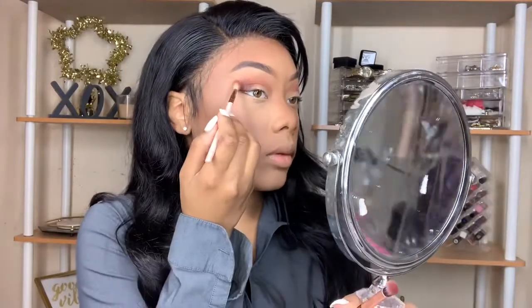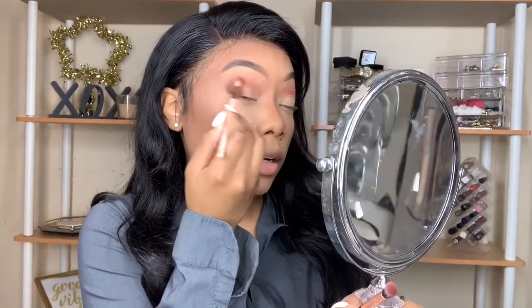Only a little bit because I don't want to go too far up to my brow bone. Packing this shade on in my crease. Then blending it up. So now I'm gonna take this brown shade right here and just put it on the outer V. Smoke it out. I'm gonna merge the two colors together. Gotta marry them, okay?